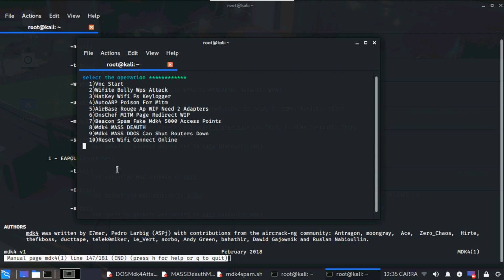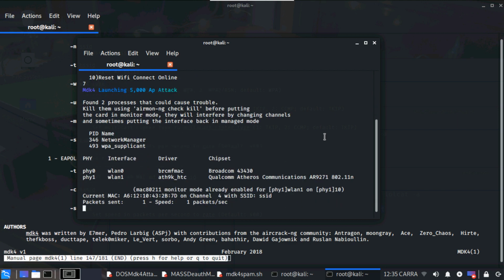And like I said, I'm going to be launching one of the more innocent attacks. I'm going to be launching a beacon spam attack, and I'm only going to be doing it for about 10 seconds here, but I may actually go and look at my wireless network and see how many access points it makes in that quick 5 or 10 seconds. So with that said, let's launch this attack now and give it a second to initialize.